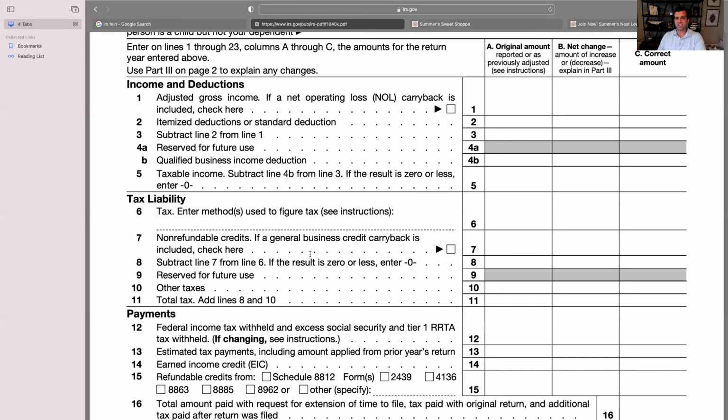So like I said, I think it really comes down to whether or not you want to take that chance. It's a cost benefit analysis. And again, you have to look at what it costs to prepare the return versus the adjustment or the tax savings or whatever that you would have to pay. But in general, I recommend amending it, especially if the amount is significant. But again, what amount is significant is going to be a judgment call.